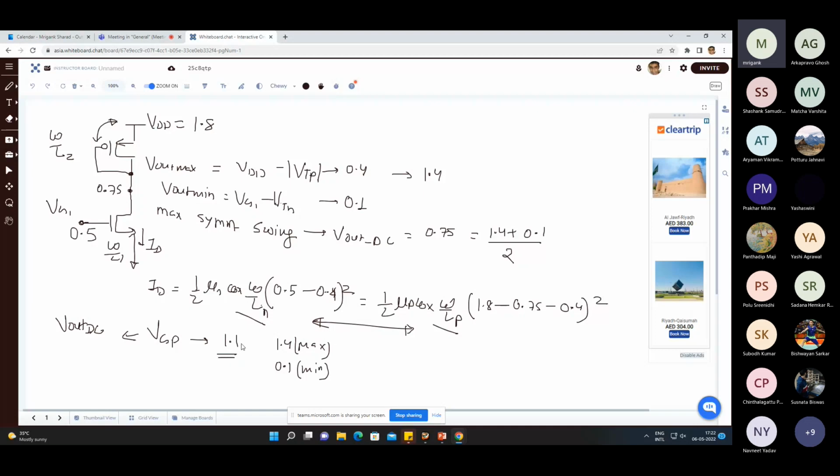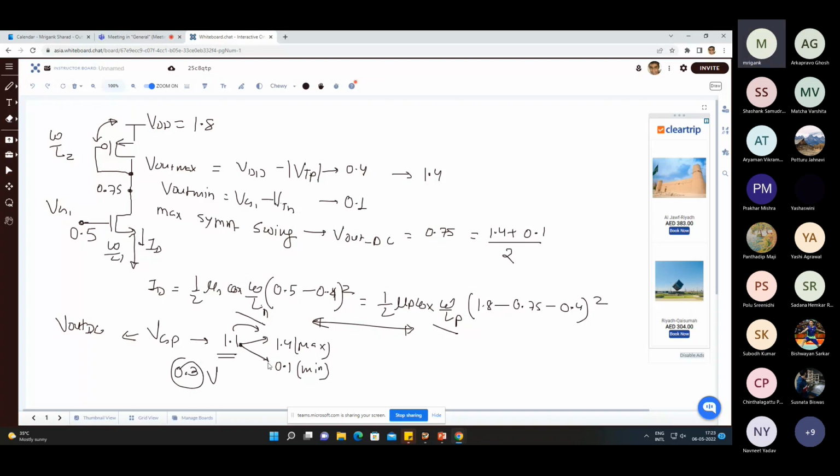So in this case, what will the max symmetric swing be? On this side, I can go only 0.3. On this side, I can go by a large amount. I can go all the way to 1 volt, because from 1.1, I can go all the way to 0.1. But on the upper side, I'm limited. So if the design is already given and you are supposed to analyze and find out the max symmetric swing, it will get limited to this, because 1.4 minus 1.1 means this can go only 0.3 volt. So in this case, the max symmetric swing will get limited to only 0.3 volt peak to peak.